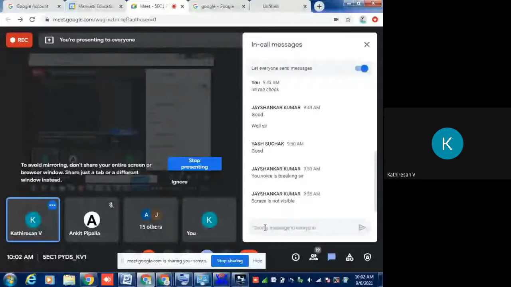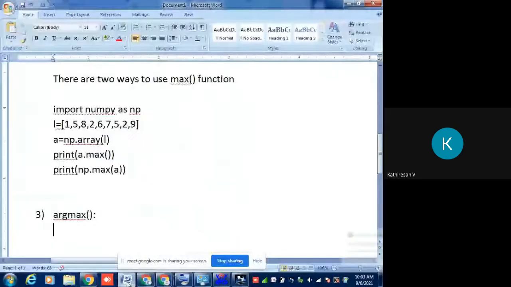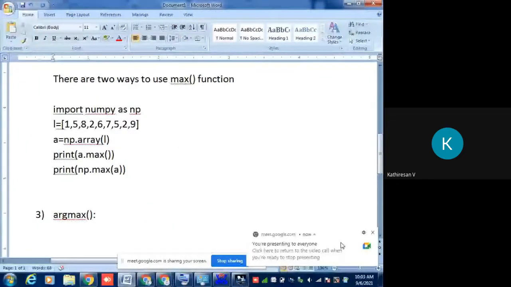Try to implement the argmax function in your system, using Google Colab or Jupyter Notebook, and let me know the difference between max and argmax.